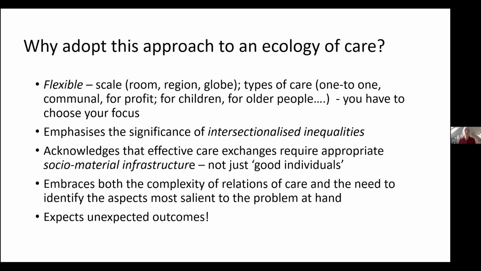Because secondly, I think one of the things that particularly we liked about Bowlby's approach was the emphasis on intersectionalized inequalities and a way of thinking about that, because that does seem so self-evidently important in care relationships or relationships of neglect. And another reason for particularly focusing on the social material infrastructure is to get away from just hoping that people will be nice. It's not just about good individuals, it's about the socio-material infrastructure within which people try to care. So I think it does offer perhaps a way forward to think about the complexity of relations of care.